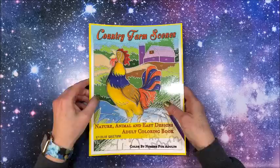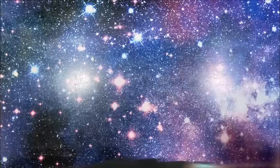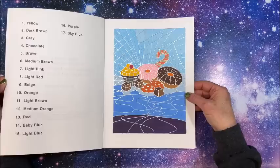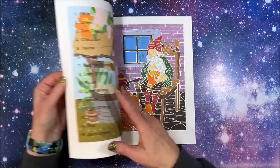Country farm scenes. Again, this one's on the more simplistic side, as you can see. Really cute. So I did that one. Candy coloring book. Yum, yum. And I did that one. Gnomes. I'm just flipping always past the bonus pictures in the back. Did that one. They're so cute. And that one.